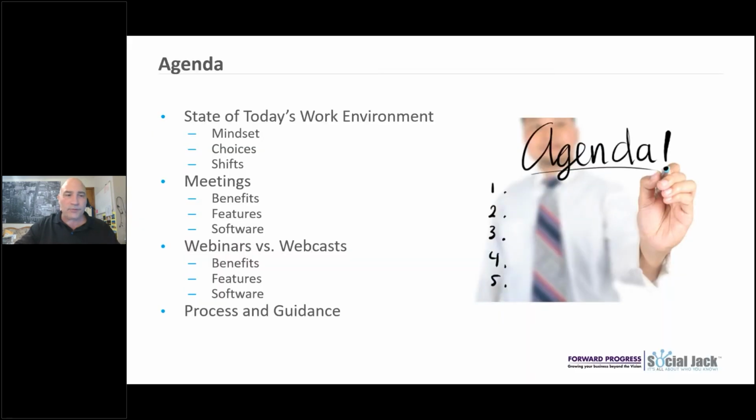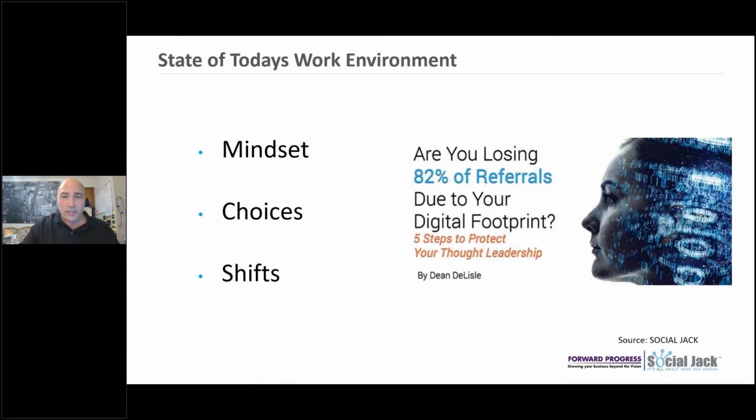So let's just go through the agenda. State of today's work environment. I've given you a little bit of that, but let's just talk about some reality shifts that we're making. We'll get into meetings and webinars and webcasts, and then give you some process checklists and hopefully enough tools to at least get in a direction.